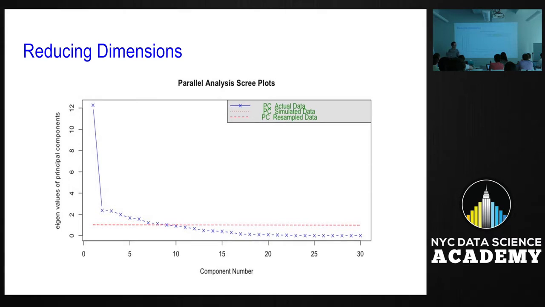So if you're able to reduce things down to that many dimensions, it'll make visualization a lot easier. So here's a scree plot doing PCA, and we can see that the first PCA includes approximately 12 of the variables, and it eventually drops down lower and lower as you include more, eventually nearing the 1 line. And that 1 line tells us that at that point, a principal component will represent approximately 1 variable. So if it's above that, it's going to represent more than 1 variable, and that's what we're looking for.